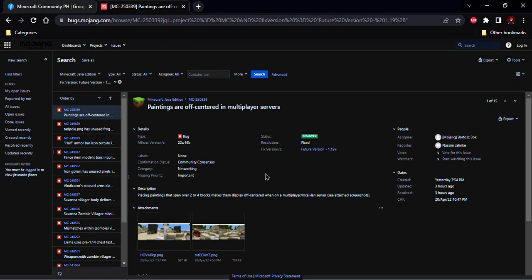We have a given fit income of bug fixes for the upcoming new Minecraft Java Edition snapshot, which Fast Story hinted at a few hours ago. The first confirmed is MC-250339: Paintings are off-centered in multiplayer servers.